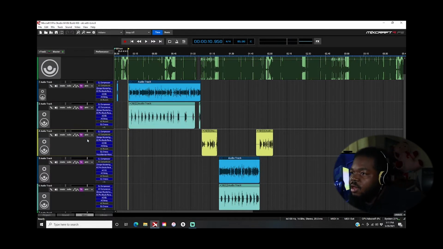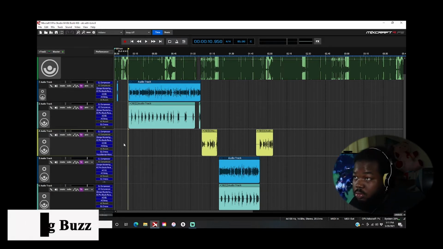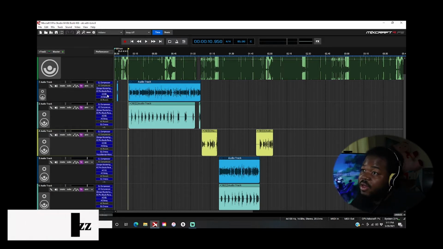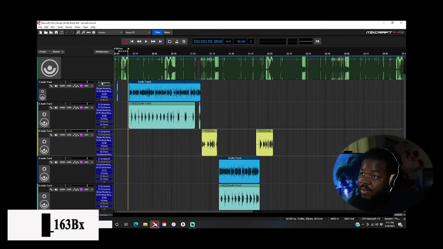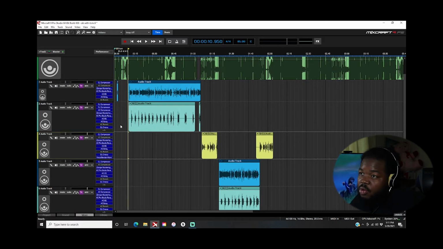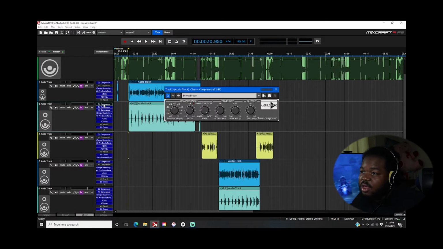Alright, so say you do the auto-tune on the track, right? And you get it sounding all good, sounding all perfect, and then you do a new track. What you would do is hold alt on your keyboard, grab the plugin that you want, and then just drag it to the next one. Boom, look at that. Now you see how I just did that?